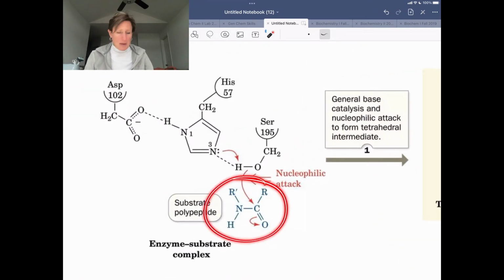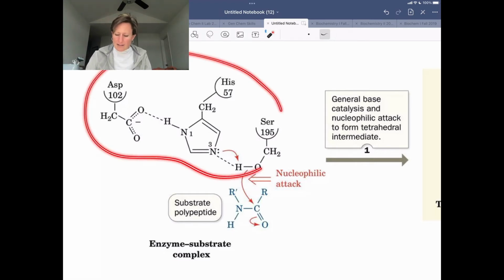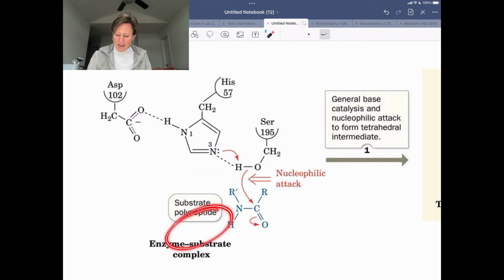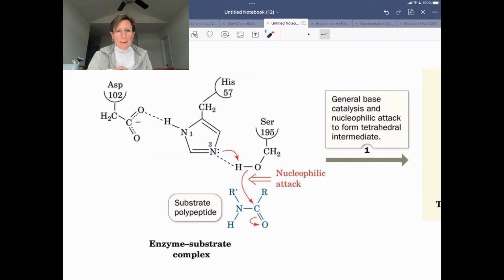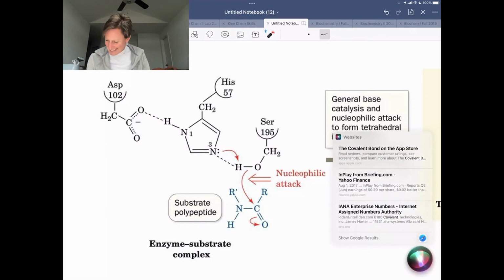We've got our substrate polypeptide shown very generically here. All we're really showing is that peptide bond that's going to be cleaved. Here's our catalytic triad. They don't show that we've got some side chain over here that's fitting positively into that substrate binding pocket, to allow us to say this is a match between this substrate and this enzyme. So the catalytic triad is all going to help serine 195 do its chemistry. Serine 195 forms a covalent bond with our substrate polypeptide.